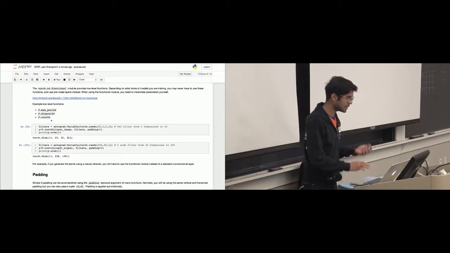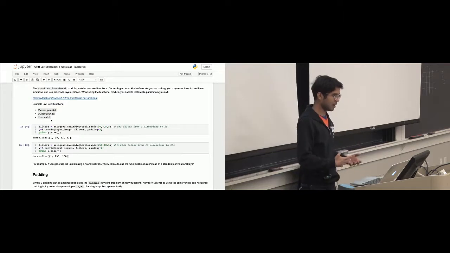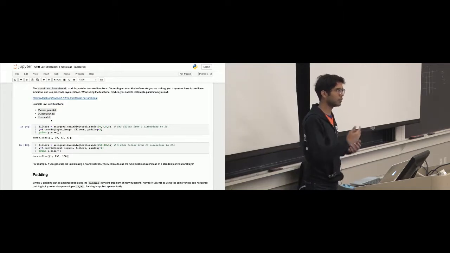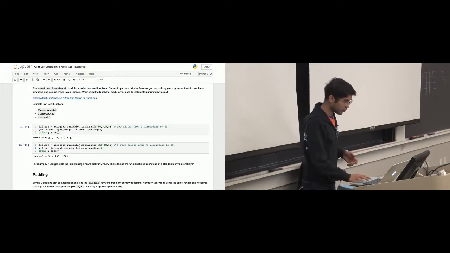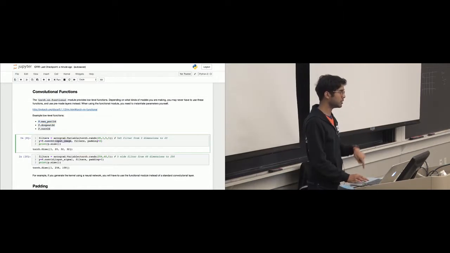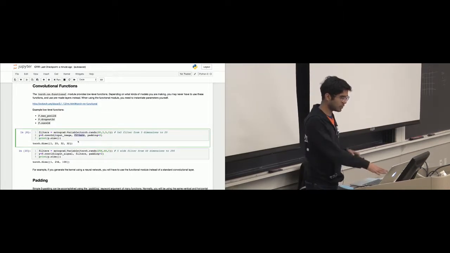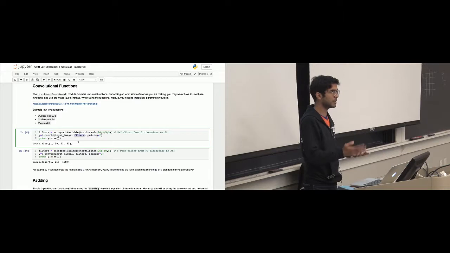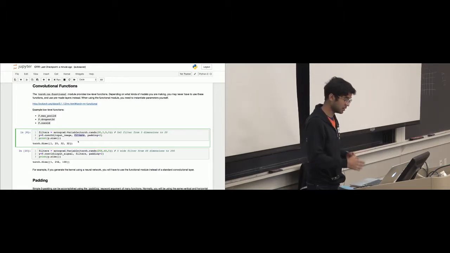This part I'm going to skip. Let's say you don't want to use the nn.conv2d wrapper for some reason. You have all these low-level functions under torch.nn.functional. Let's say you want to apply a convolution: you specify the image, and you also need to specify the parameters, the filters, yourself. This part is a little tricky, so I usually never use this, at least for convolution. I use it usually for dropouts and such, because sometimes it makes things easier than declaring everything in the model.